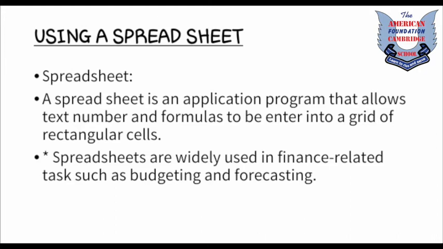If you want to make a document in the form of a table, like a timetable or a checklist, you can use a spreadsheet. Or if you want to perform mathematical operations, you can also use a spreadsheet. We use a spreadsheet to perform mathematical formulas as well. You will get accurate calculation by using the spreadsheet.